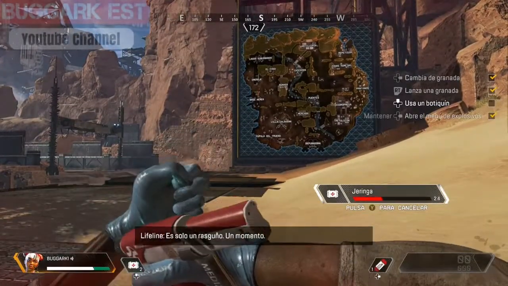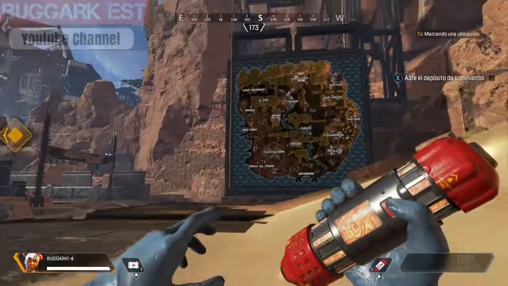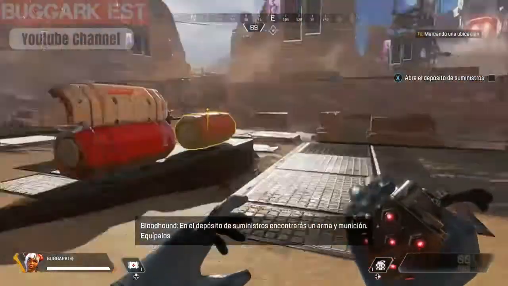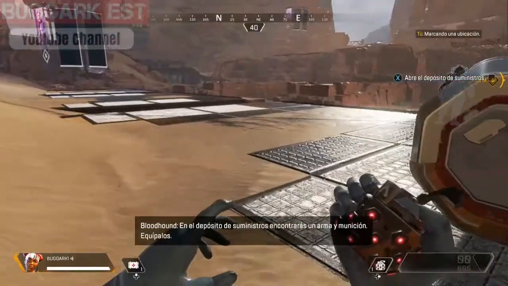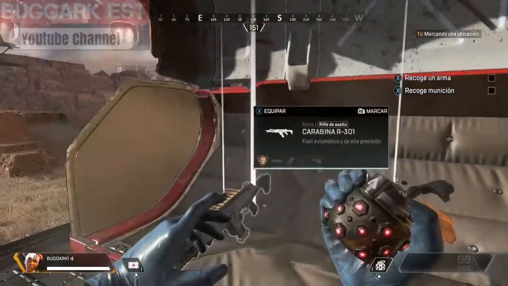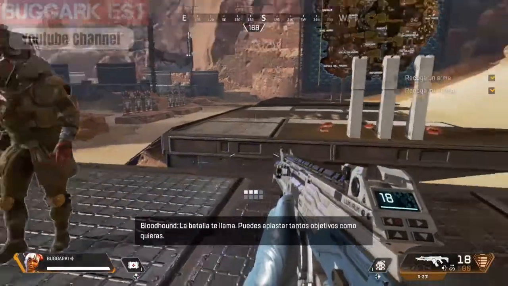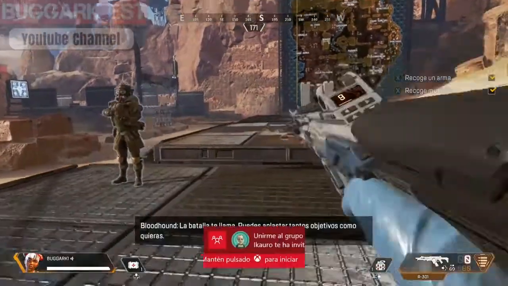Just a second. Inside the supply bin, you will find a weapon and ammo. Arm yourself. The battle calls upon you. Slaughter as many targets as you wish.